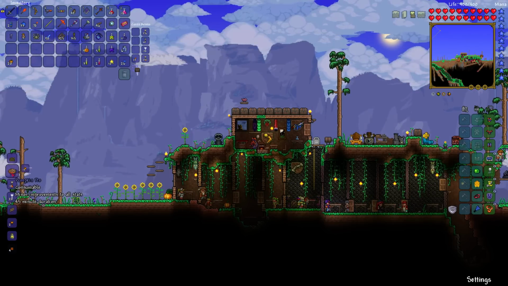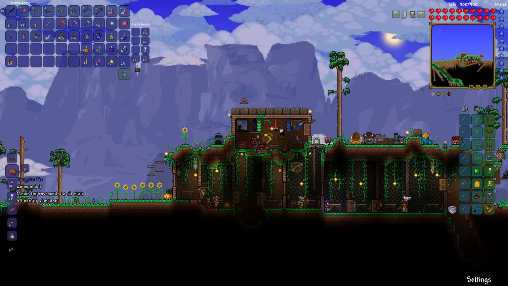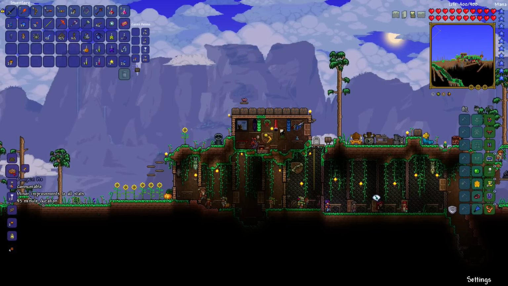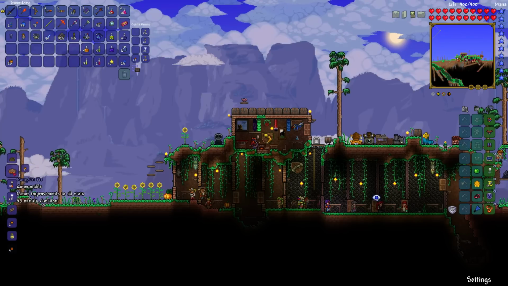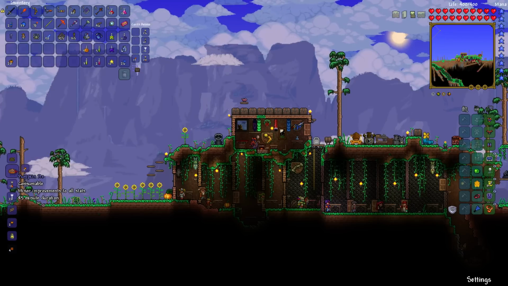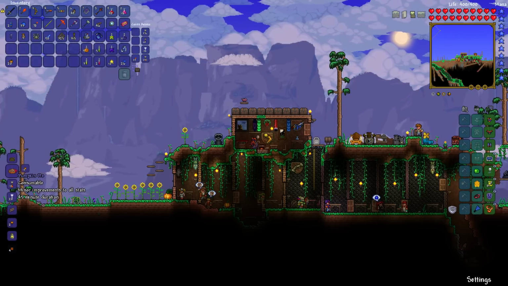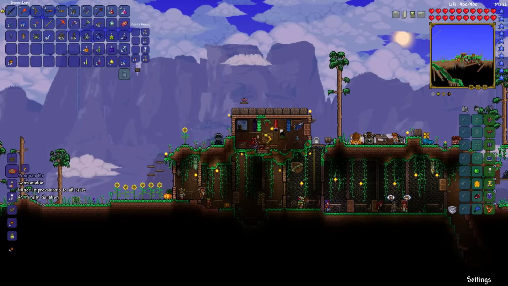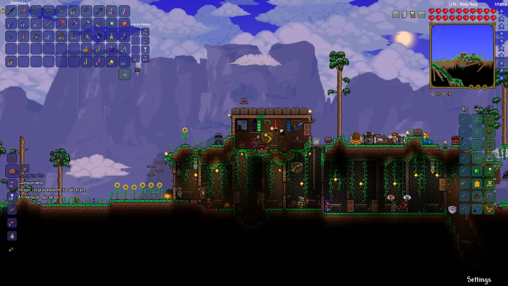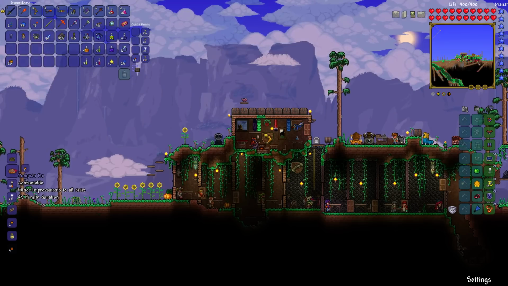Another thing is you can create either a bowl of soup or a pumpkin pie. Either one of these will give you the well-fed buff, which gives you a range of stat improvements, a little bonus, I think, to your defense, speed. It's like a small bonus to a bunch of things. For the soup, you'll need a bowl, which you can craft with 2 clay blocks at the furnace. You'll need a goldfish, which you'll need to pick up with your bug net, and 1 mushroom.